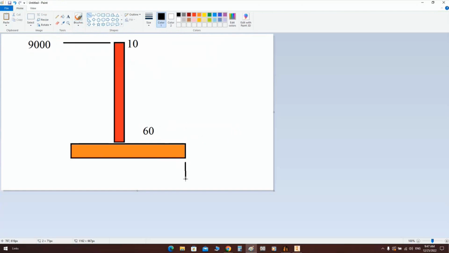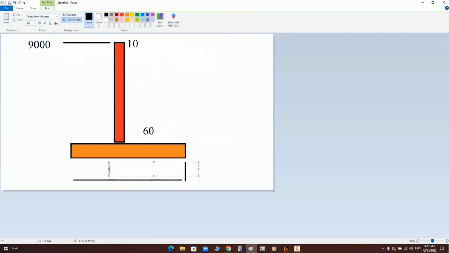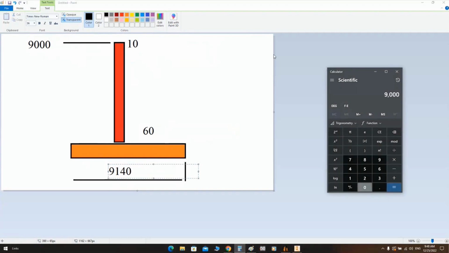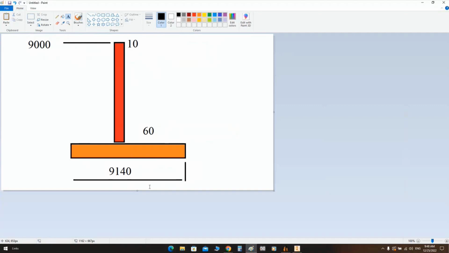So totally here, the outside diameter of this bottom plate will be that value plus double that value, and double that value. So let's repeat it here. Yeah, it's correct. So that's the outside diameter of the bottom.